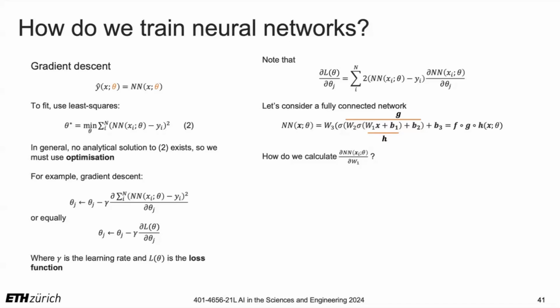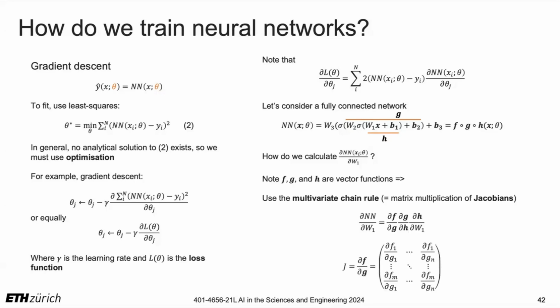Yep, go on. Chain rule, yeah. Well, what makes it a little bit harder than just a simple chain rule? I mean, that is the answer, but yeah. So this is a multivariate problem, because the output of this function is in general a vector, and the input is also a vector, and we've got matrix multiplications. So what we have to do is the multivariate chain rule.